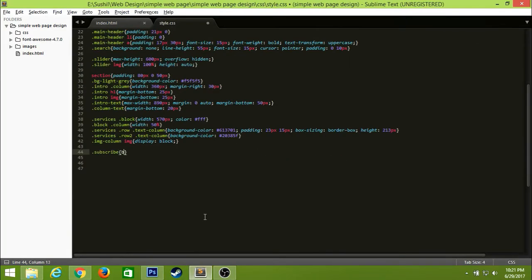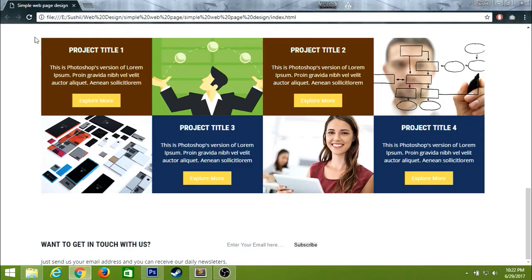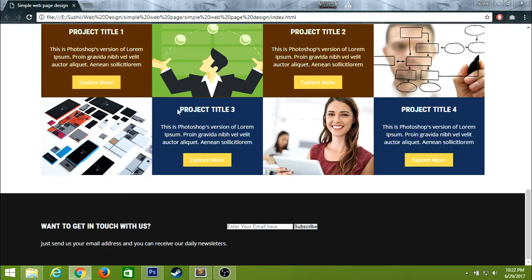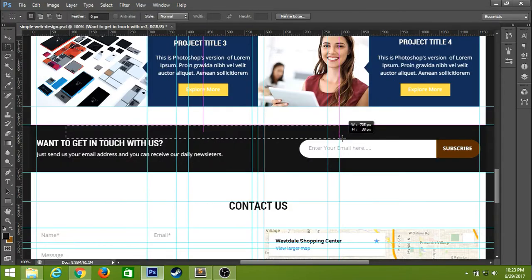Now give a background color to the subscribe section and change the color to white. Looks fine. Now the padding looks a little bit more, so just reduce it.